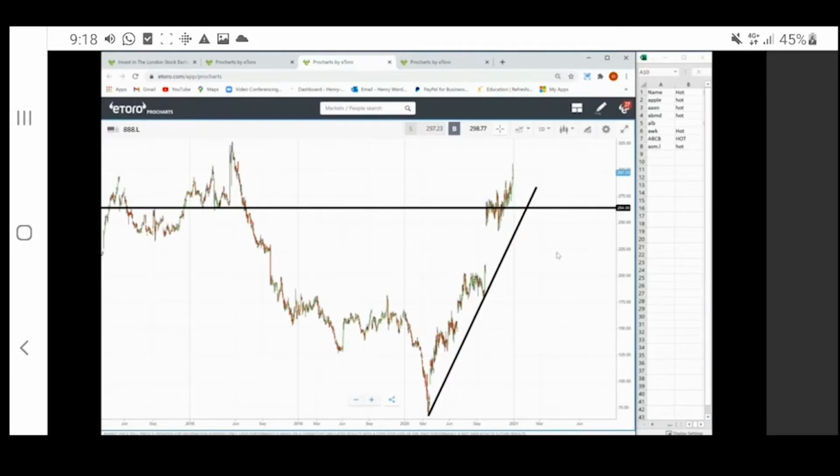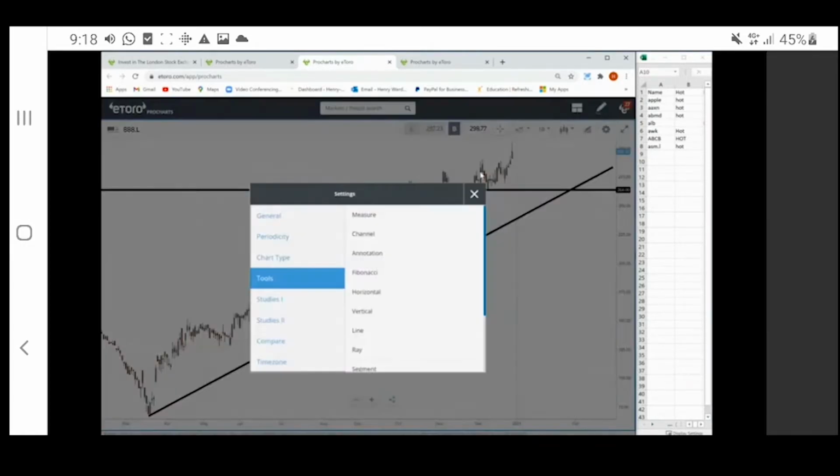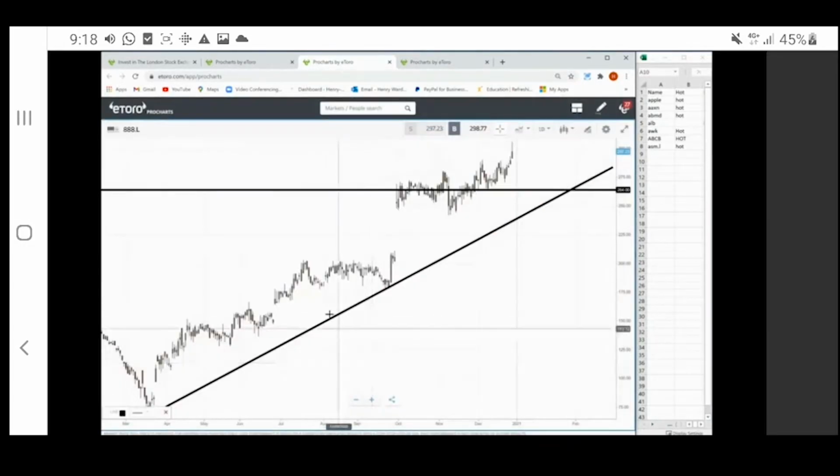Okay, so if this pulls back into this area, it's now something that I'm massively interested in. Look, see that there? If it pulls back anywhere there, I'm now massively interested in it. What's the gap here? I'm assuming that's earnings reports, and the earnings reports was good, okay?